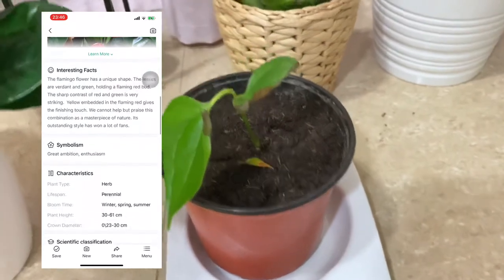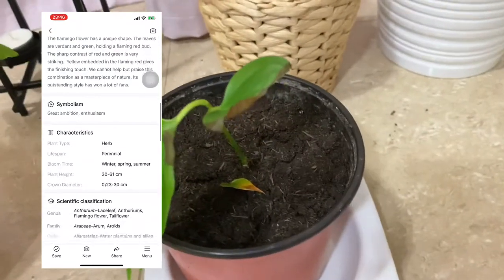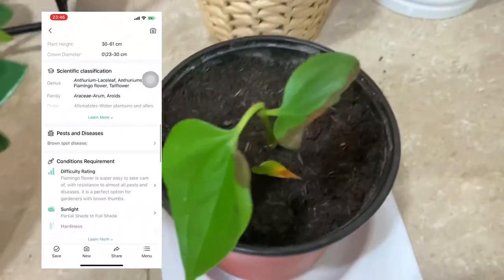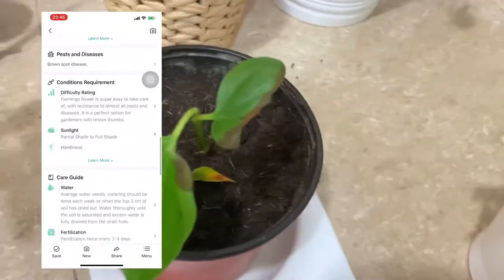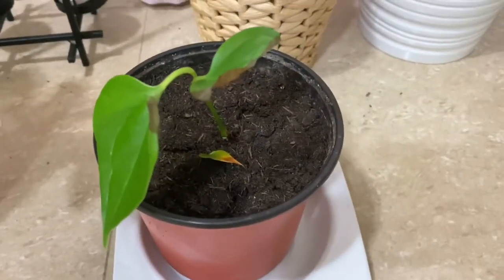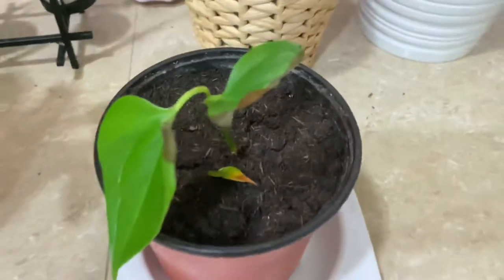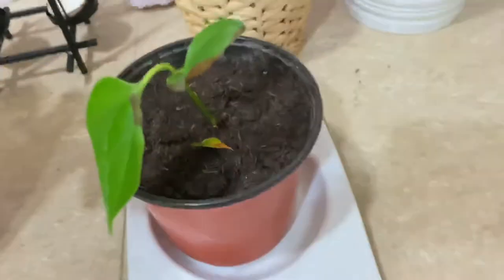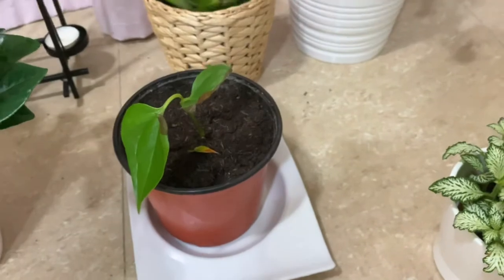I don't know what happened to her. Maybe I watered it too much. But look at that. She's still fighting. I don't know if it will live or what. Let me see if she will still keep fighting. Let us just keep it here na lang muna sa ICU area.